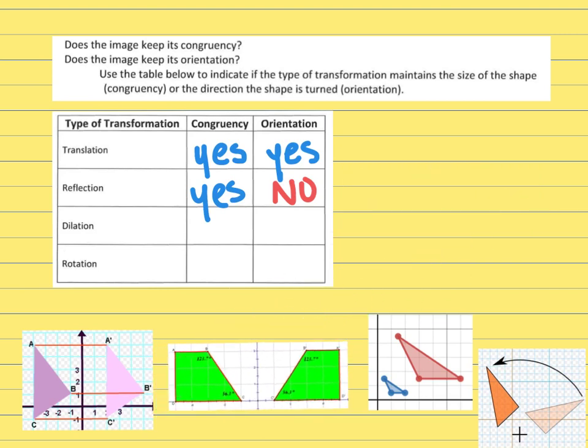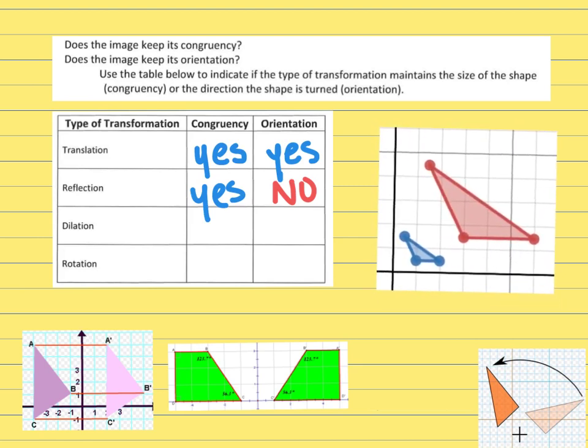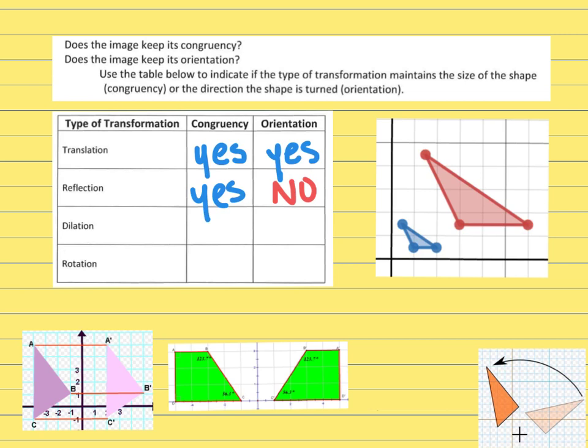The next one on the list says a dilation. Sometimes you might go to the eye doctor and they're checking your eyes and they dilate your pupils so they can see inside your eyes, which means they make your pupils larger. And that's what happens with dilation. You could start with one shape and it's going to basically just change size. This might be the first shape, this little blue one, and it turned into the red one, so it enlarged. Or you could even go backwards. I could have started with the red shape and it could shrink and turn back into the blue one. It doesn't matter which way it goes, but you can tell these two shapes are not the same size.